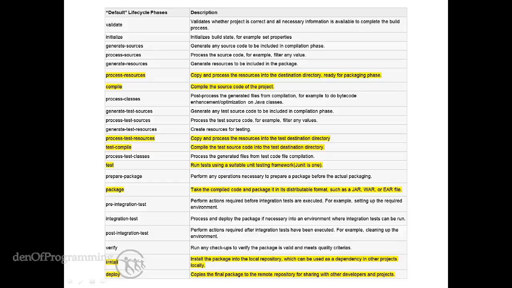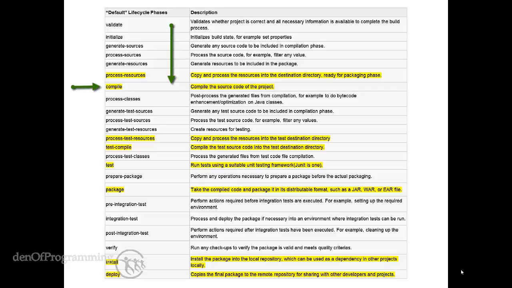Different Maven goals will be bound to different phases of the Maven lifecycle depending on the type of packaging. For example, the package phase for a jar will have a different goal bound to it than that of a raw packaging type. Also, when a phase is called via Maven command, for example mvn compile, only phases up to and including that phase will be executed. So just to emphasize, it's not just the compile phase that will be run.